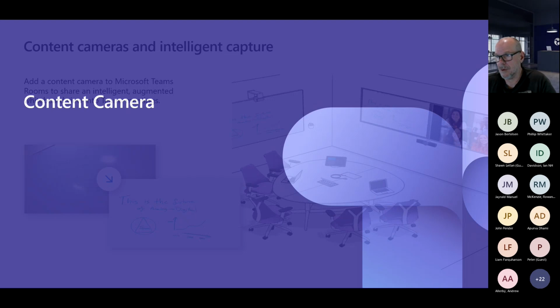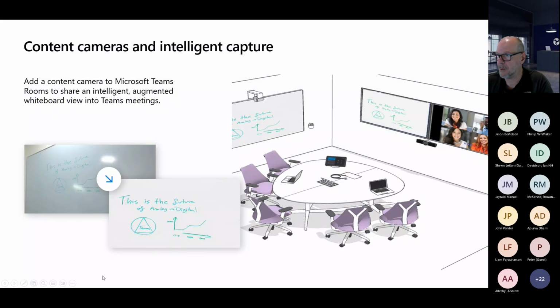Content cameras. I showed you that a little bit before. The next one's actually a better example, but it's pointed at a whiteboard. Now, green and red whiteboard colors is a bad move, whether you're using content cameras or not. But the camera's picking this up, and it tries to keystone it or square it up, if you like. You can see in the right-hand picture, they've mounted it above the whiteboard, which is great. And it's just been displayed on the console in the meeting.